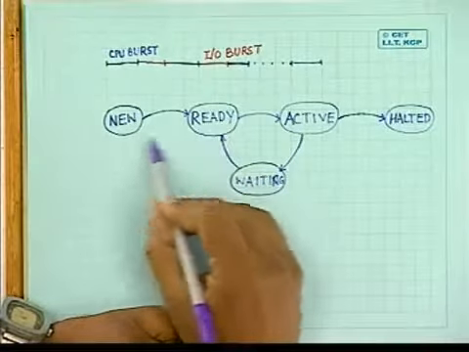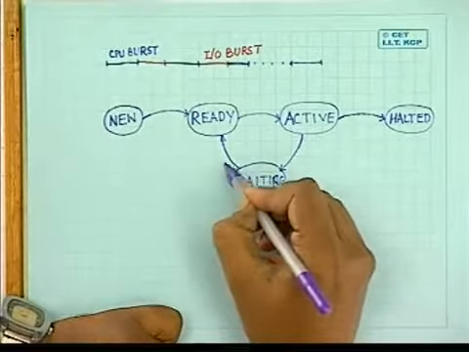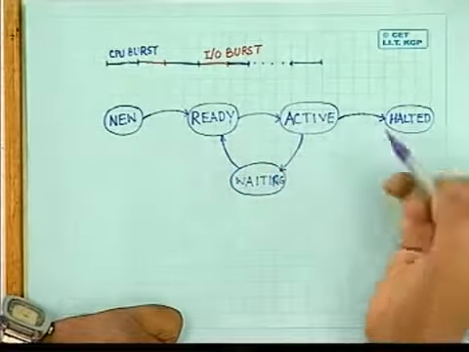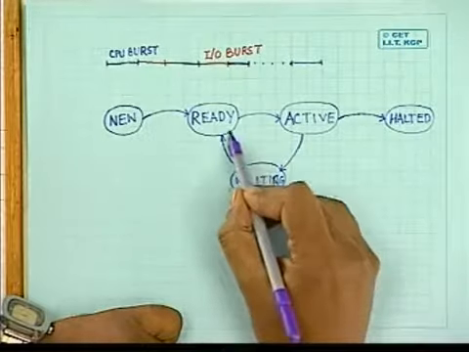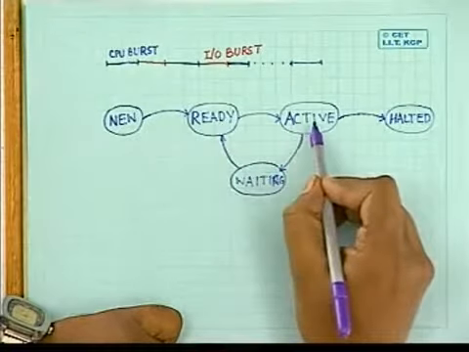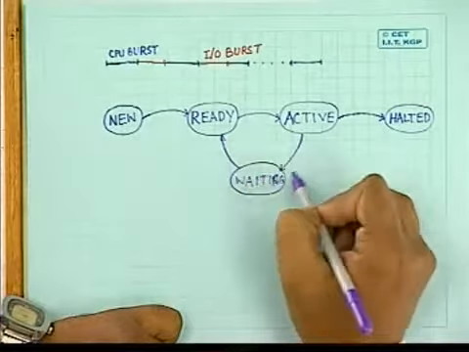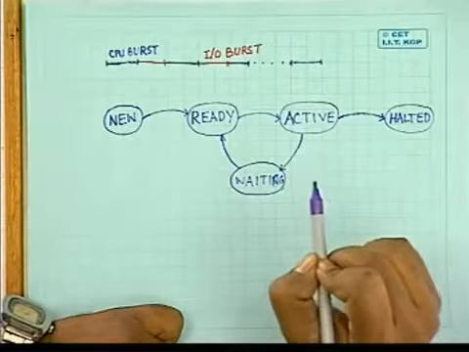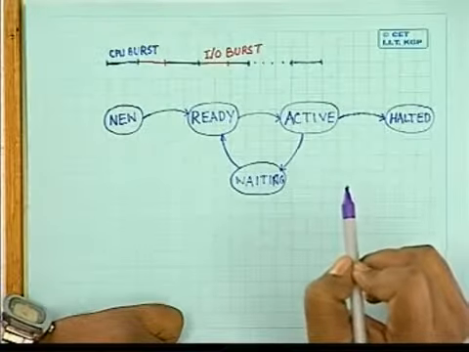So you find that from the active state, the job will go to waiting state, from waiting state to ready state, then from ready state it will again be active at some later time. Okay. So any typical job will go through a number of cycles from ready state to active state to waiting state to ready state again. Okay. So it goes through a number of cycles in these three states, and then finally when the last CPU burst of the job is complete, it will come out of the system and it goes to the halted state.